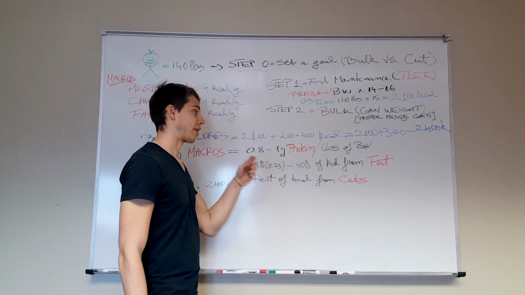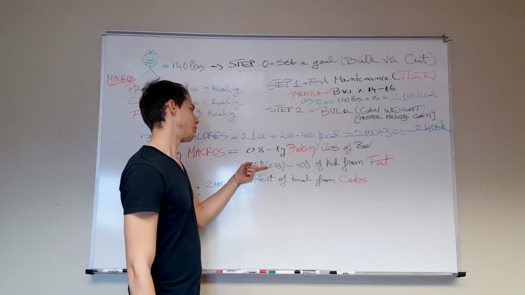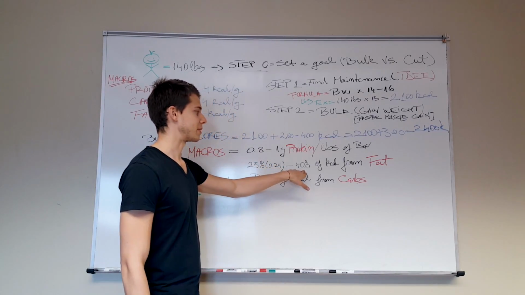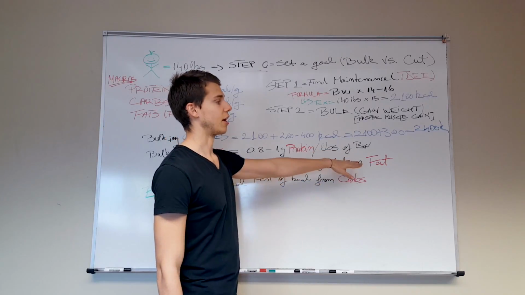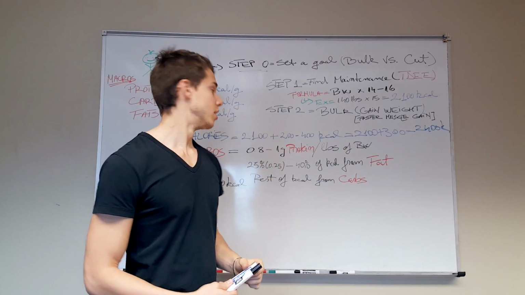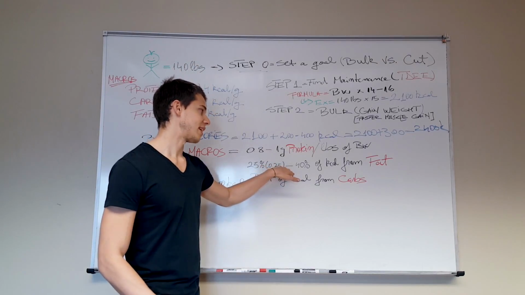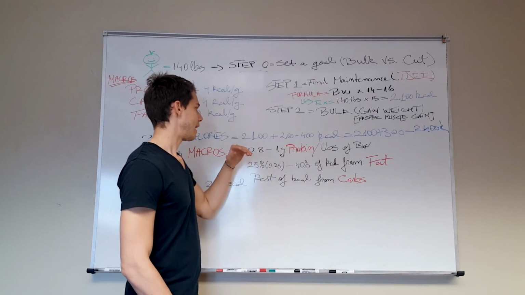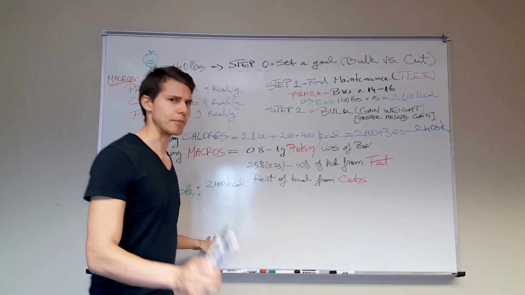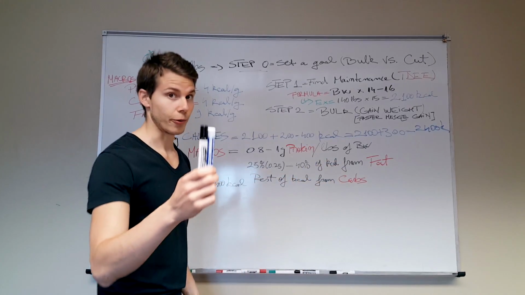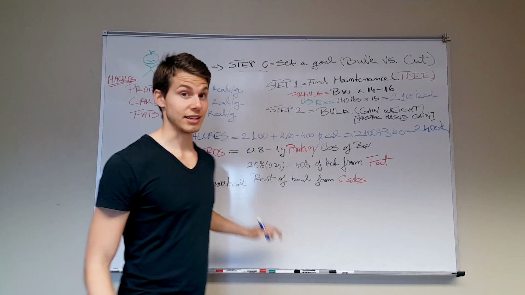Also, there's a minimum requirement of fat, which should be from 25% to 40% of your calories. The way that I like to set up for myself right now is to use 30-35% of the calories from fat, and we'll get to the example and explain, and the rest of the calories will come from carbs. So now let's get into the actual example.